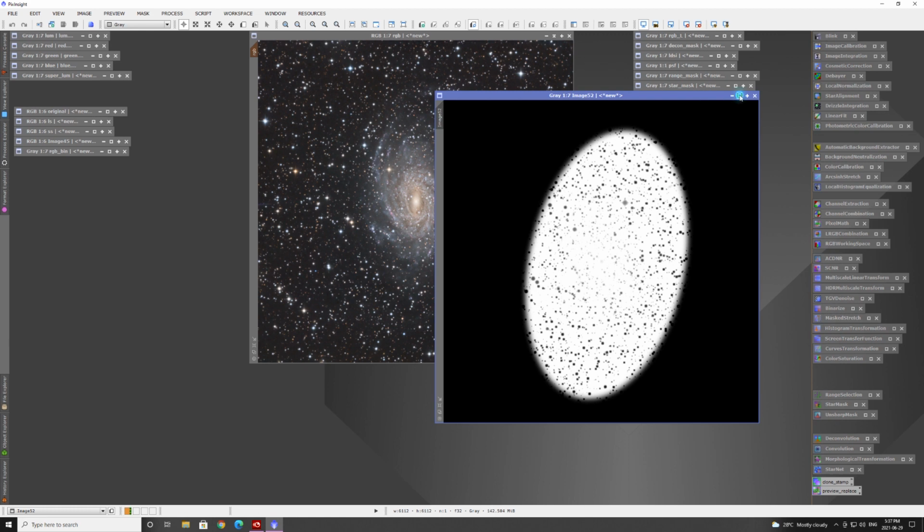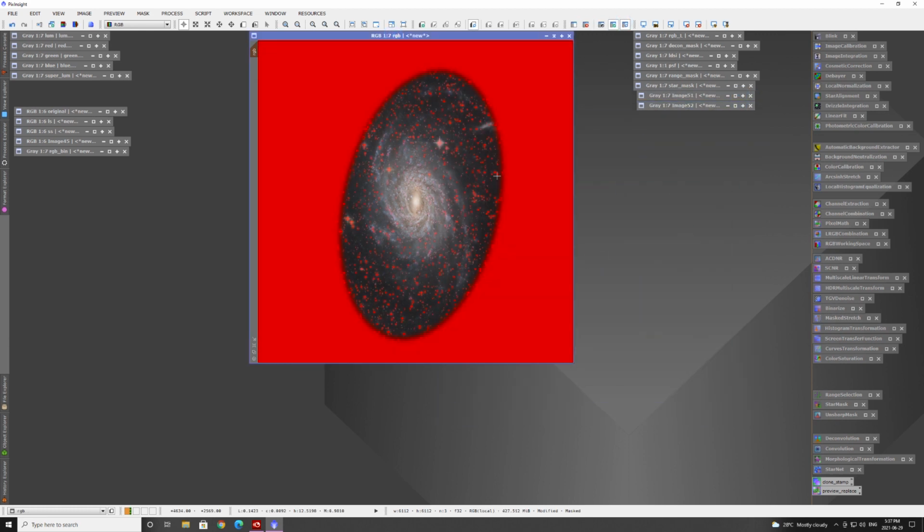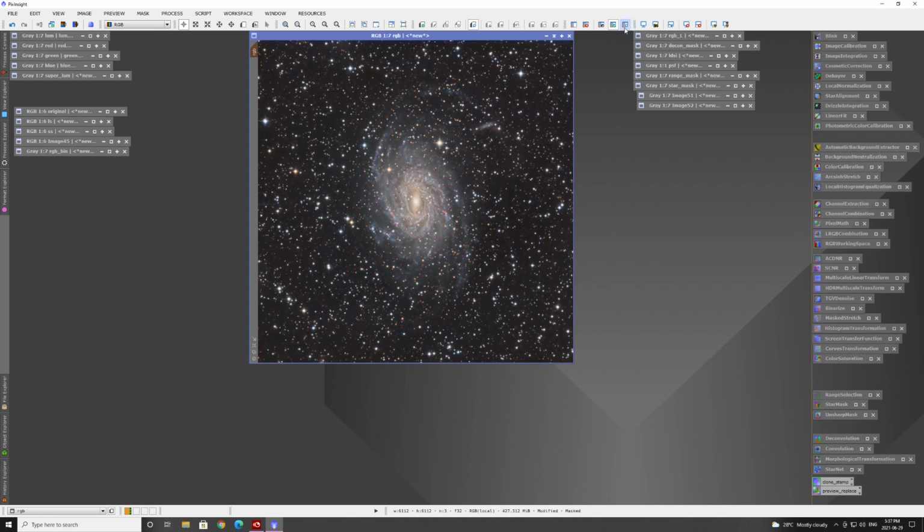Apply this mask, and when you look at it, it's only affecting the galaxy. So from here, I like to do a local histogram equalization.